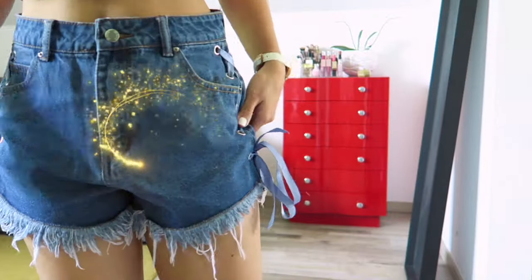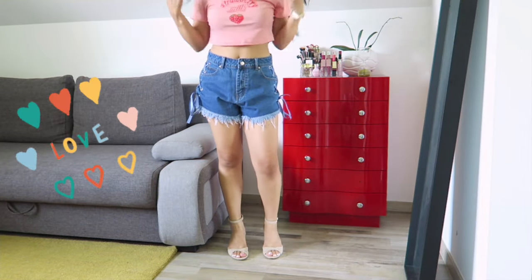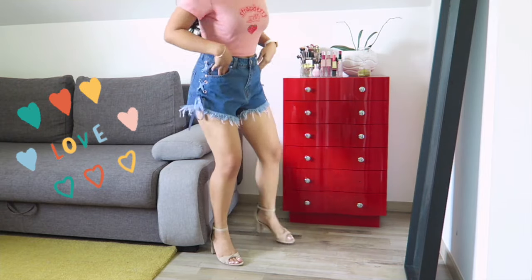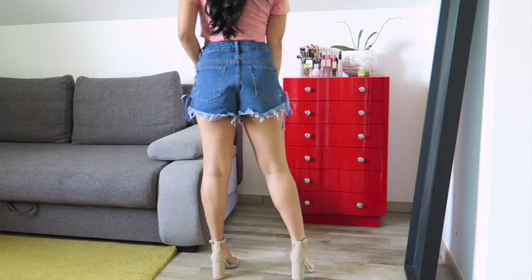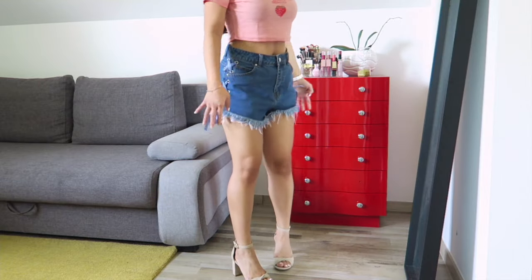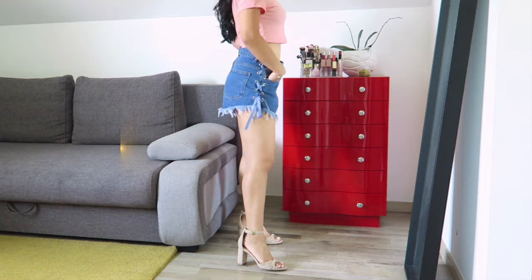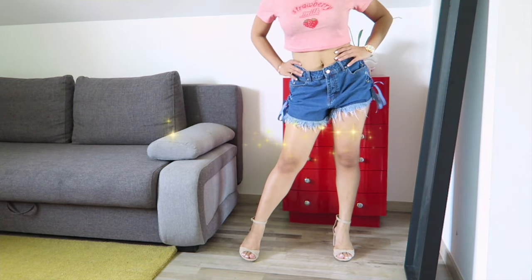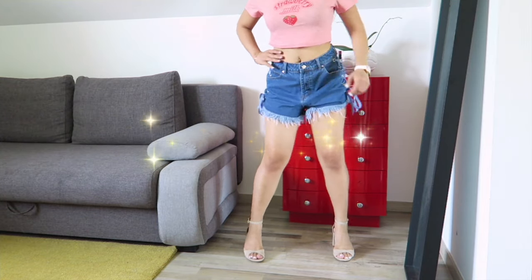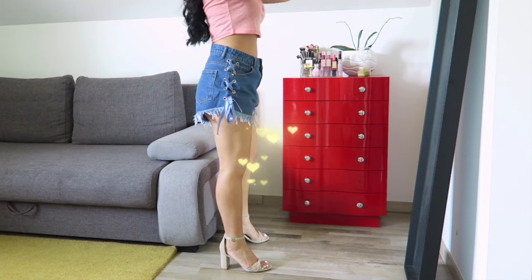Without further ado, let's get started. These shorts are called Bondage Denim Shorts. They are $19.99. They come in five sizes: small, medium, large, XL, and double XL. The crop is regular and the denim thickness is conventional — not stretchy. You can wear these daily, for holiday, party, or any outing. I got the medium instead of small because I was worried about comfort when sitting, and I'm happy with it. It's a bit loose but comfortable.